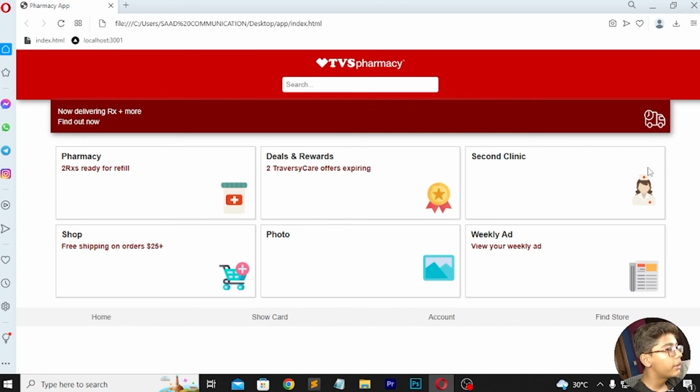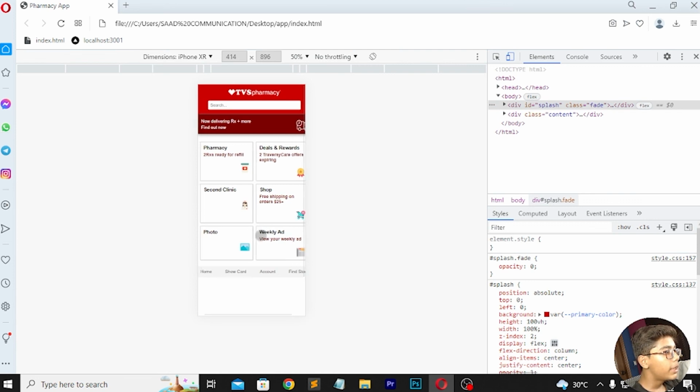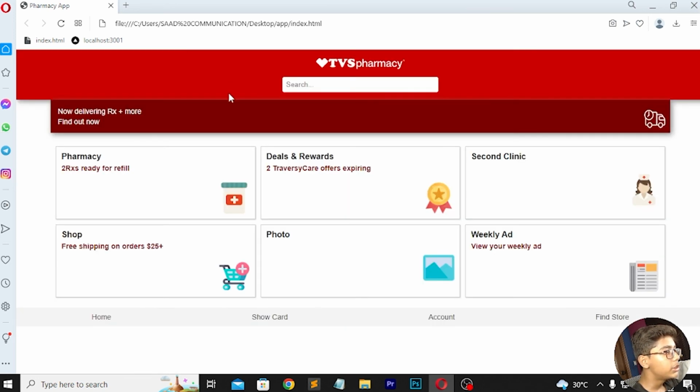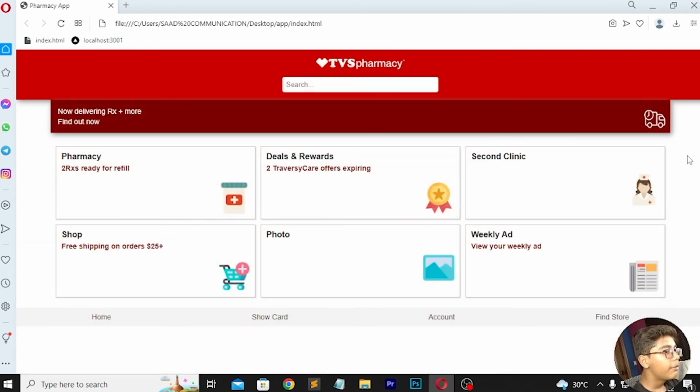and our project is now ready, we are getting all our app, you can see here it is totally responsive here, and this was the small UI app which we have built, and we are getting one transition also with the help of JavaScript, you can see this. Here you can see now we are getting one transition, or you can say one animation using JavaScript, and I hope you understand how we have built this amazing TVS pharmacy app using JavaScript.